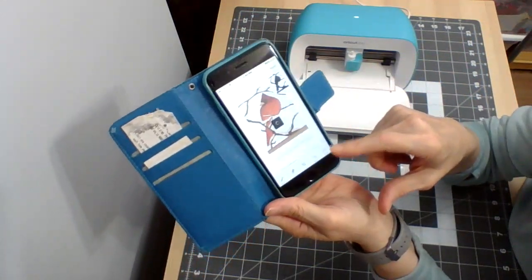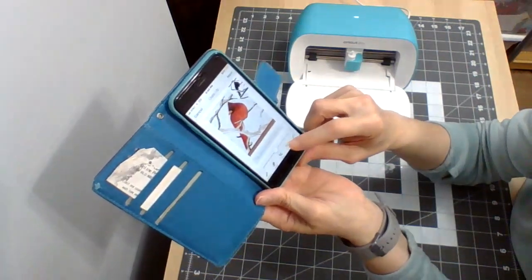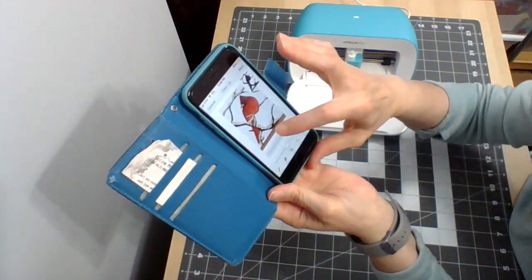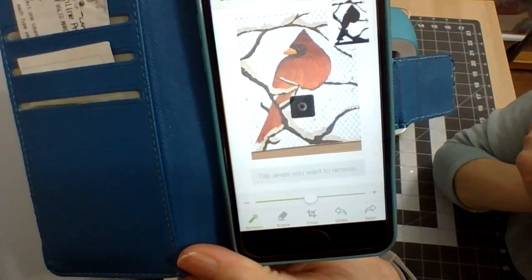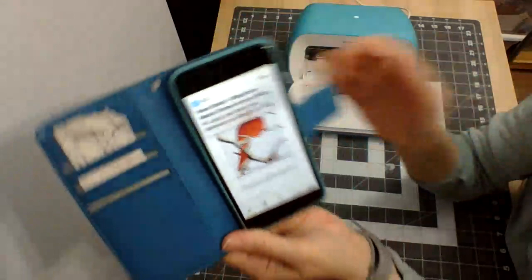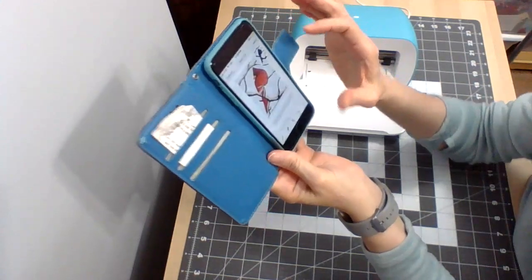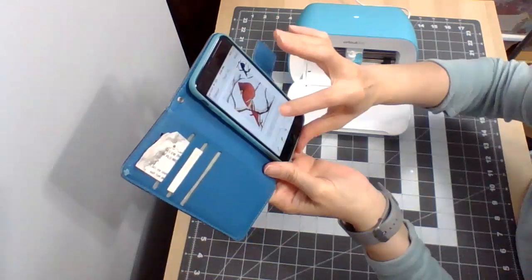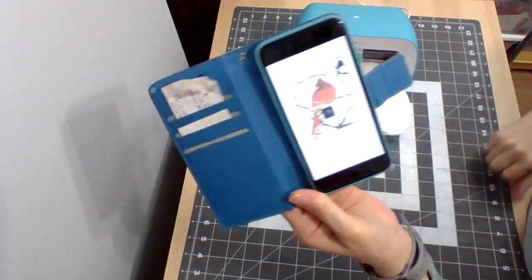And if you remove something that you don't want, it's got undo at the bottom. See how I did that? So I got to undo that part. Okay, that little brown part down there, I want to remove that. I'm going to remove that. Well, that looks about right. And I think I'm going to remove this little piece here. Let's see if it removes.